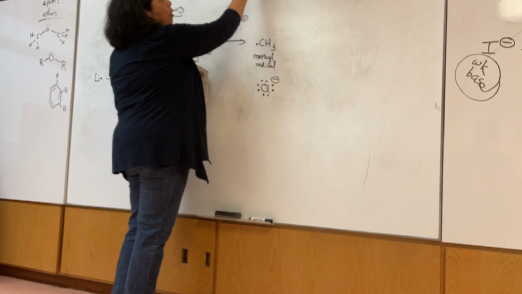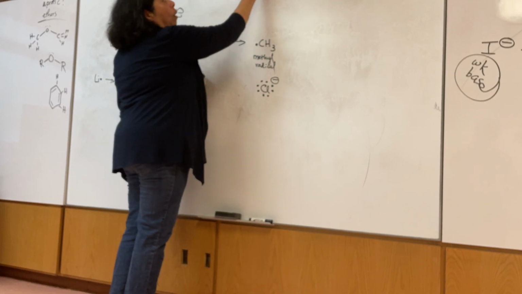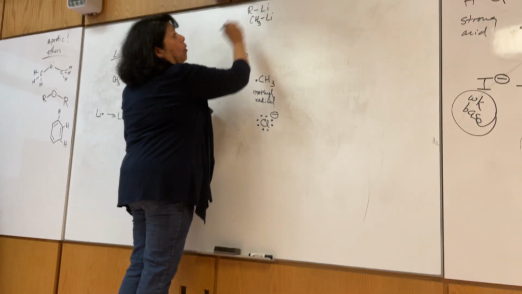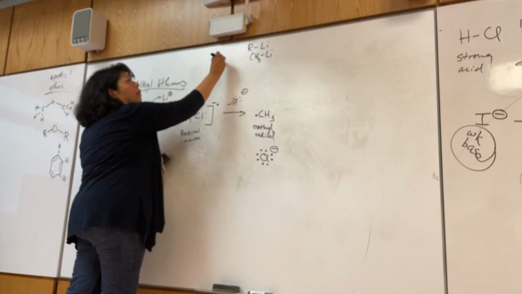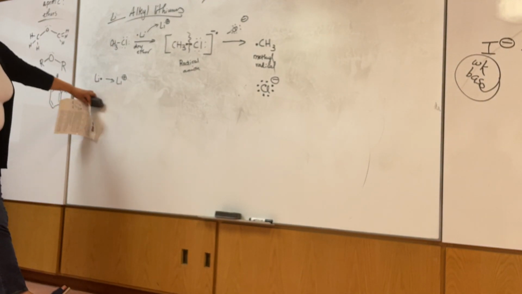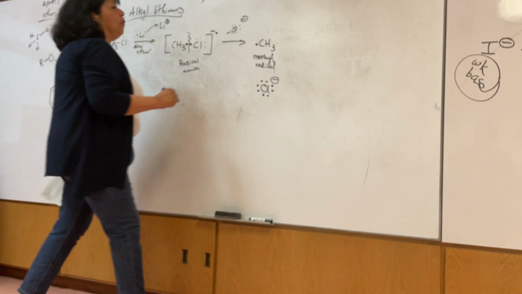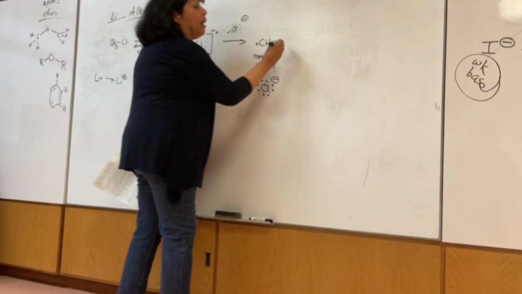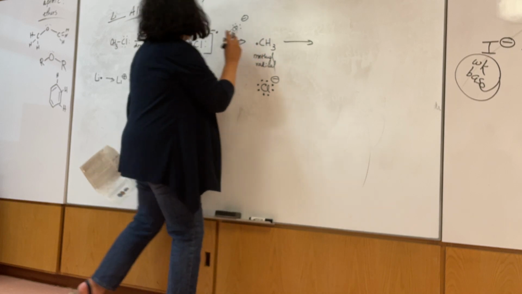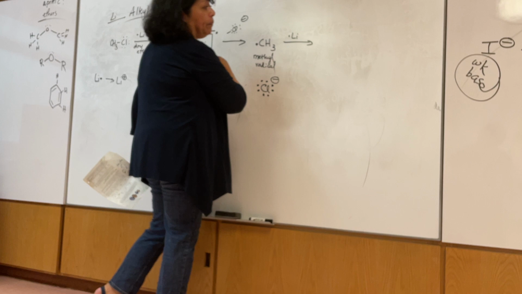Now, remember the goal. The goal is to make RLi, right? That's my goal. Or methyl lithium. So keep your goal in mind. So if we have a radical here, do you remember when I did the lithium reactions, how many lithiums I was supposed to use? I used 1 magnesium, and how many lithiums did I say? 2. Somebody caught it, right? So I have to introduce another lithium here. Now that lithium, a new lithium, has nothing to do with the one before, that one's done. So there's a new lithium, the second lithium.